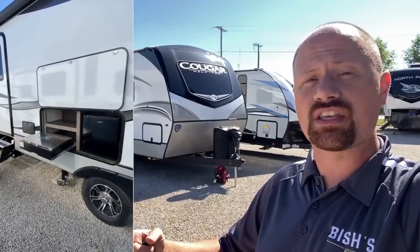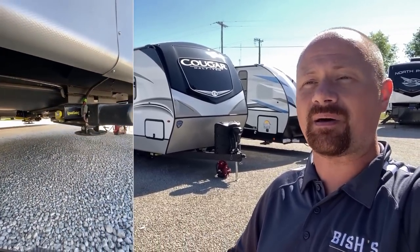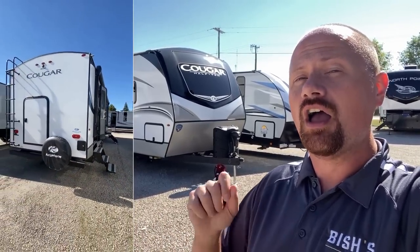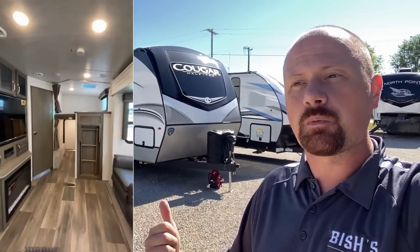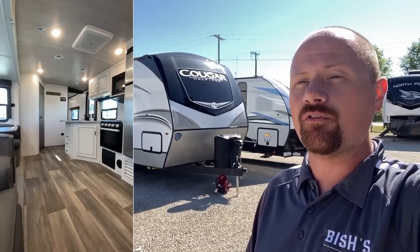What I like about this is my daughter's getting ready to enter her teenage years, so it's a family bunkhouse model. As my daughter gets bigger, the bigger bunks in this are going to fit her and a friend if we let her bring someone along. But more than that, when the kids enter their teenage years, they might stop camping with mom and dad. The way it's designed with its extra large cargo bunk and extra large door on the back, you don't feel like the bunk space is wasted once the kids move on.